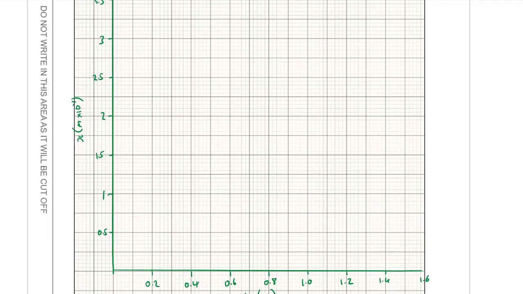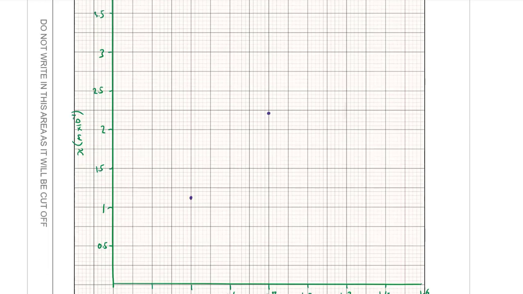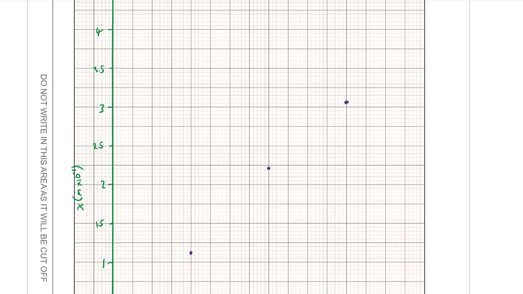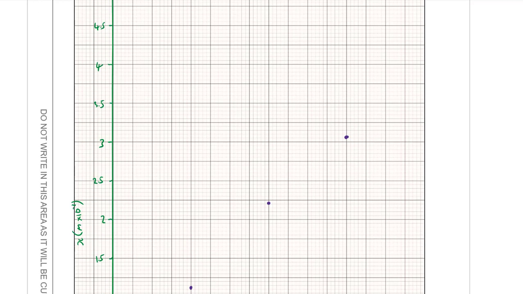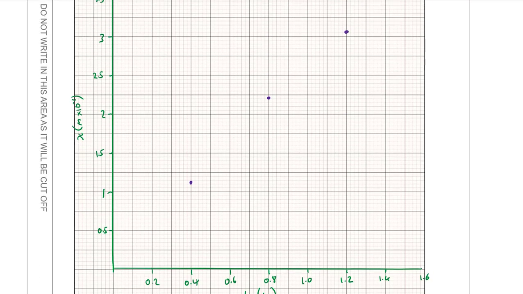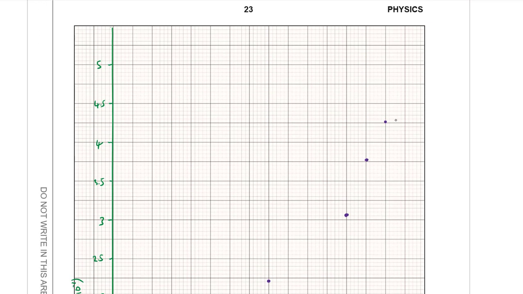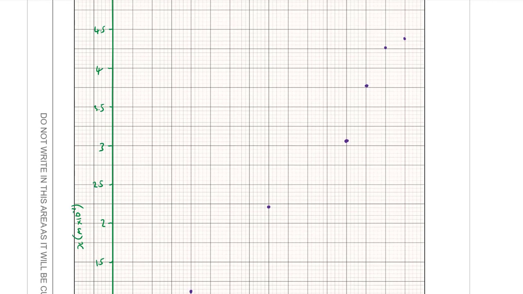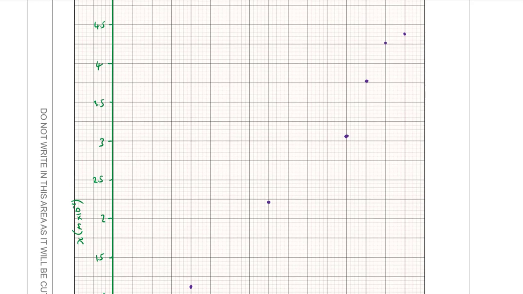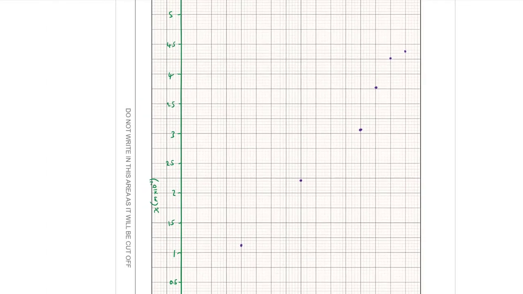So I've chosen a scale here that should give me a fair amount of dynamic range, so I should be able to get some good accurate plotting. Now it's just a matter of going through and making sure that I get each data point as accurate as possible. Now I immediately noticed that once I've plotted this third point that I'm not getting much of a straight line, so I can see that something might be either wrong with my accuracy, or it could be just an outlier in the graph. So it's something to keep in mind as I keep going through. Okay, so it's not the tidiest of all data, but it should be something that I can work with now.